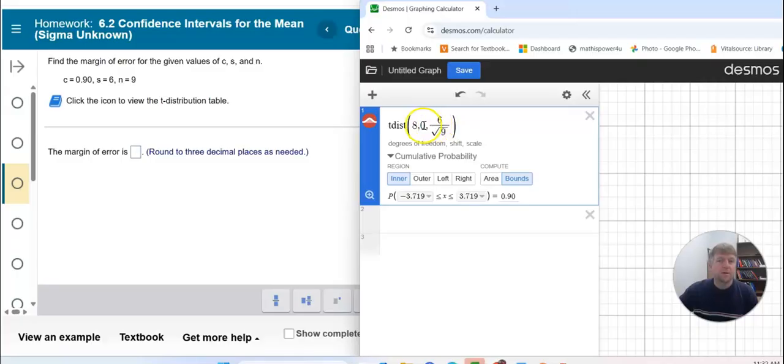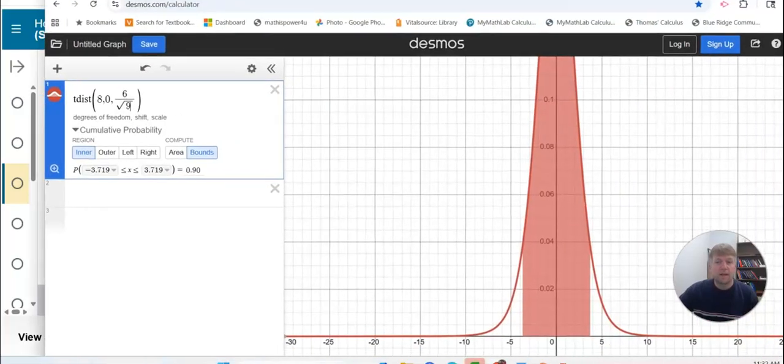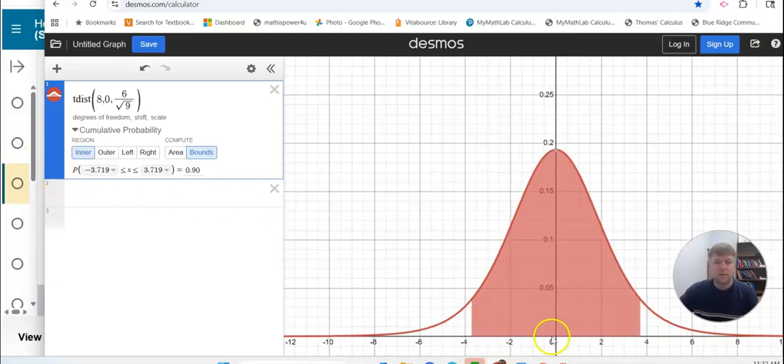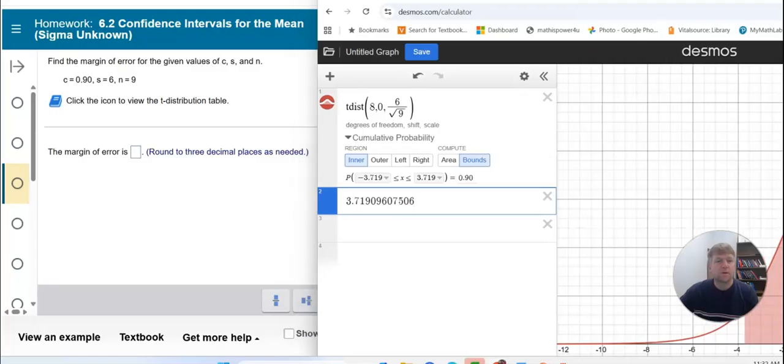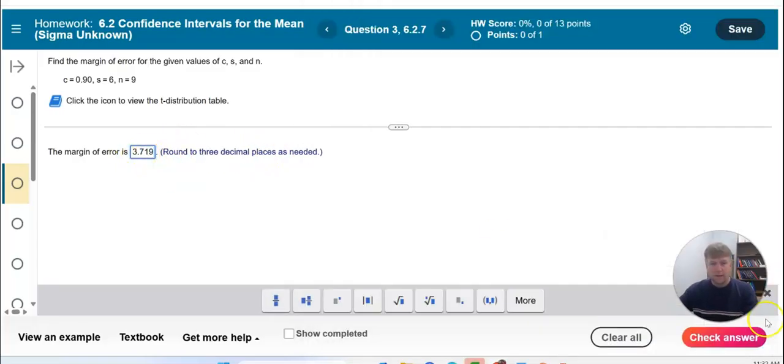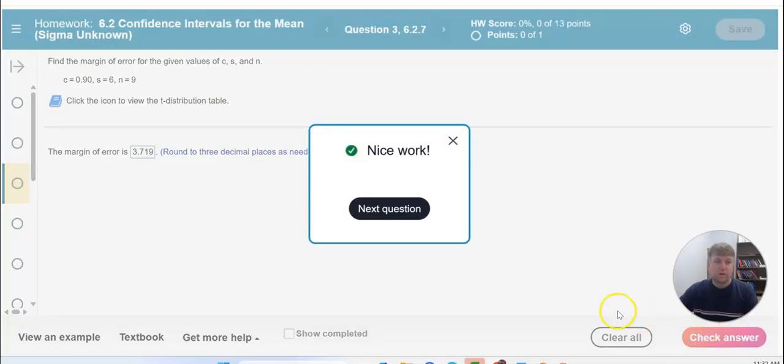But the key important thing here is now we have this symmetric distribution. And 0 is right in the center of it. Let me zoom in around it. 0 is right in the center of it because we didn't shift anything. Okay, it's still at 0. But the upper number is my margin of error. So that's what I need for margin of error. It wants me to round to 3 places. So that's just going to be truncating since the next number is 0. So I'm going to just paste that in there. And that is my margin of error calculation with Desmos.